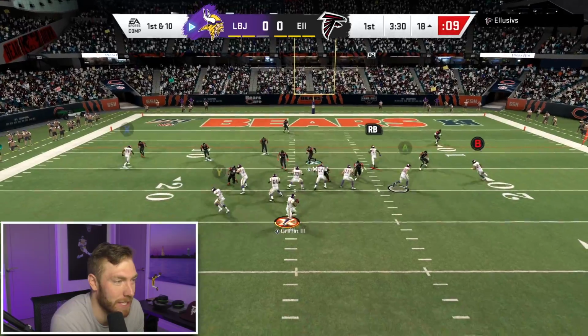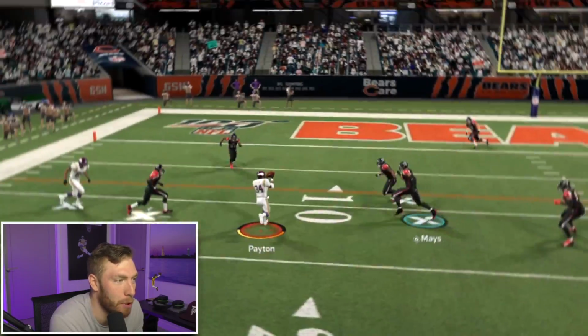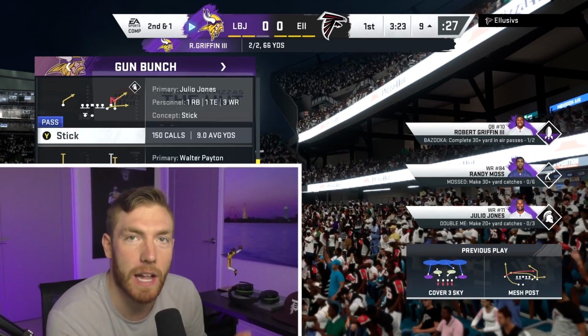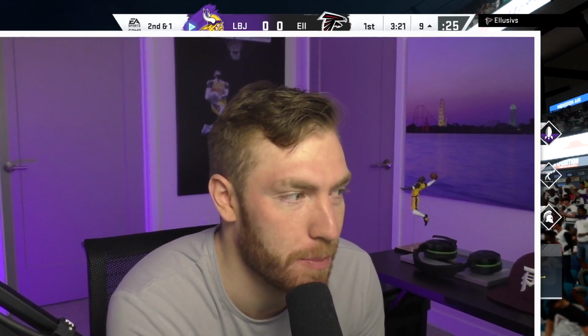Got it. Let me see if I can make a read one time. Running a different O. Boom, beautiful. Walter Payton, 9 yards on the halfback wheel route. That gunslinger getting the ball out so fast. It does feel nice and crispy. I have to admit that.